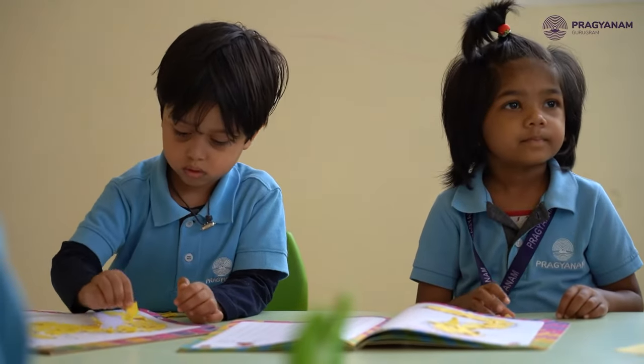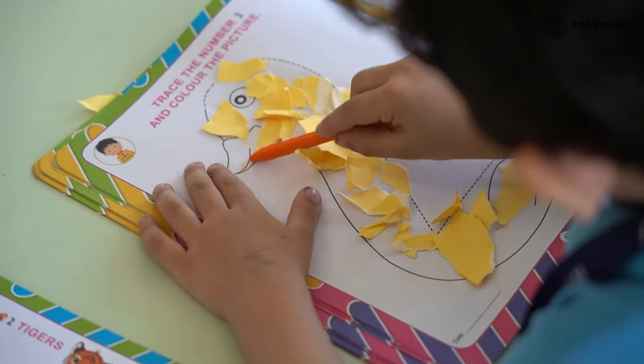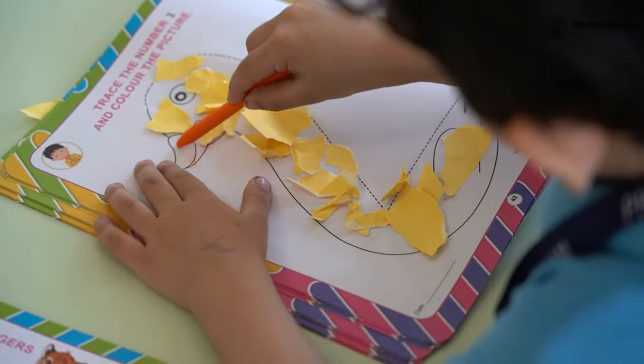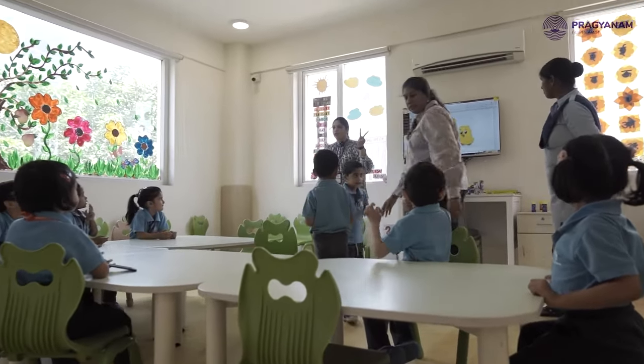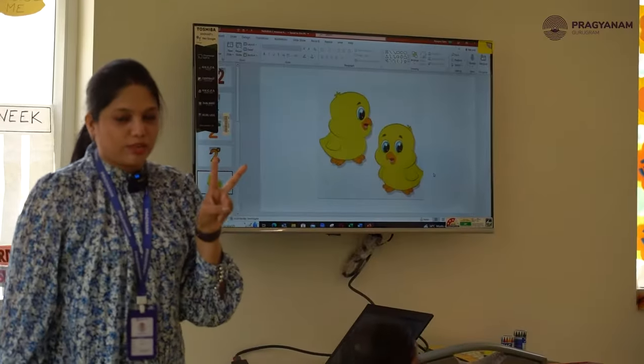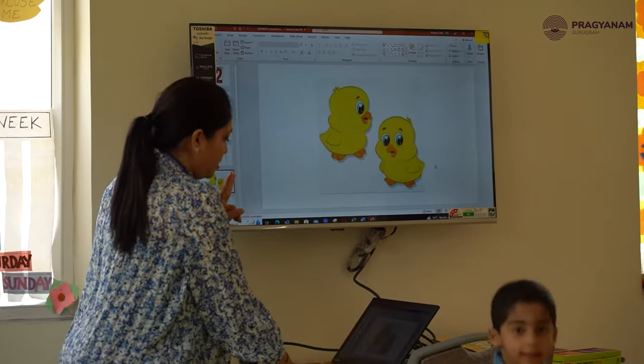In my days, I studied number two like one, two, three, and the teacher would be showing an image on the board — 'okay, this is one and two.' After that, the number two is done. Now, these two chicks are inside the classroom and you have to find them for me — can you do that?